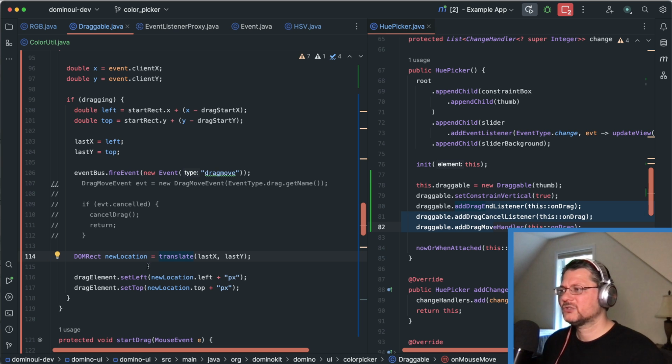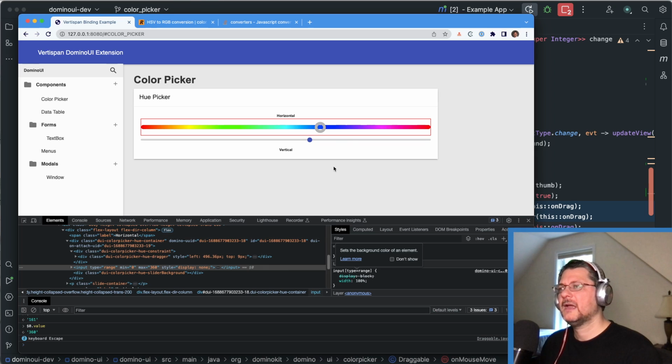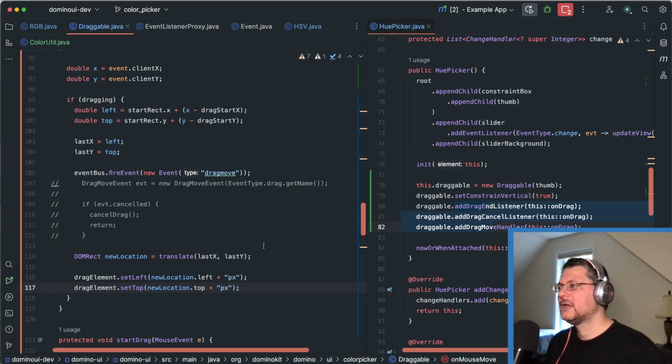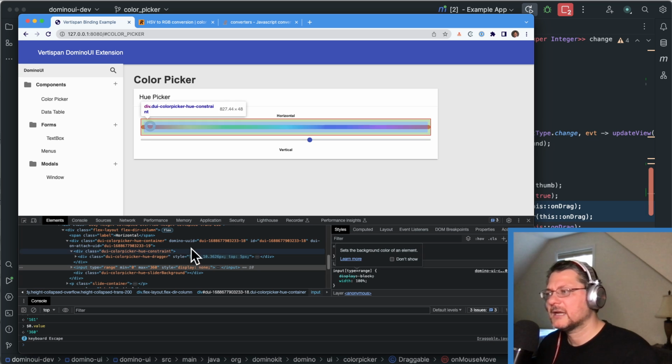Once it's translated, I just grab the drag element and set the left to the translated locations, and the same with the top. That's why it's able to drag and follow the mouse cursor: it's able to grab those positions in the translated view. If you remember, you can actually see it here.